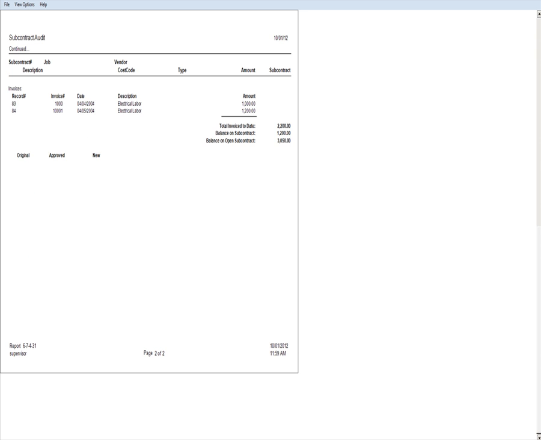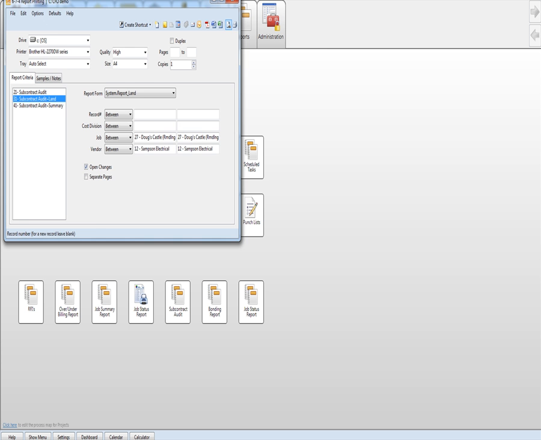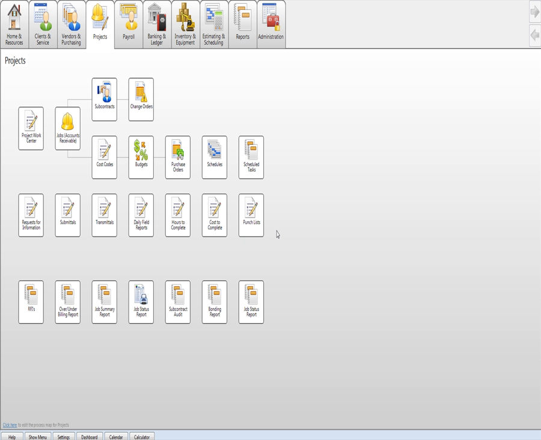And then on the following page, it shows me what he's invoiced me, kind of a summary of where we are to date, and outstanding balance, what's still sitting in accounts payable. And so without getting up from my desk, without bugging accounting, without bugging the project manager, I can see the status of the approved and open change orders, what's still sitting in accounts payable, and what's been invoiced. And to me, it saves a lot of time, because I used to have to do that. I would get calls from the field asking for the information. I'd run around the office looking for that stuff for 20 or 30 minutes. And so all of it will be there at your fingertips.